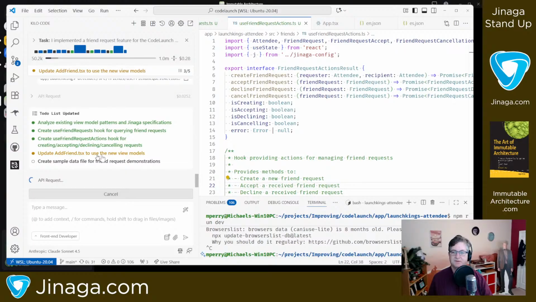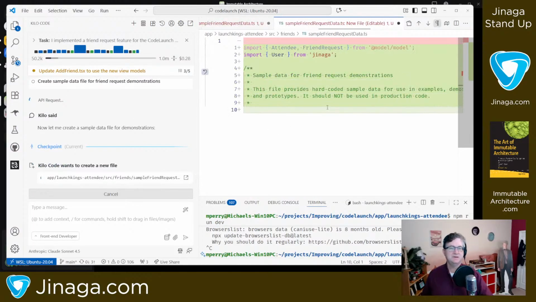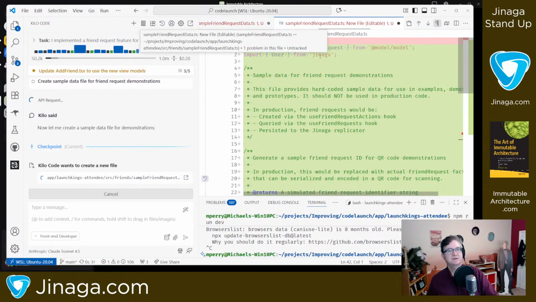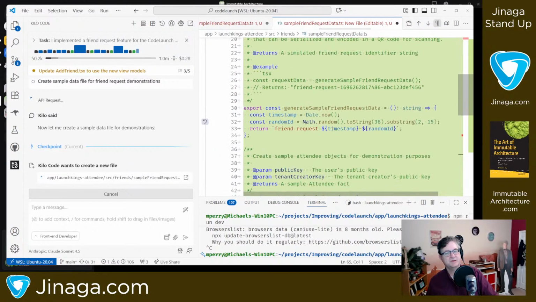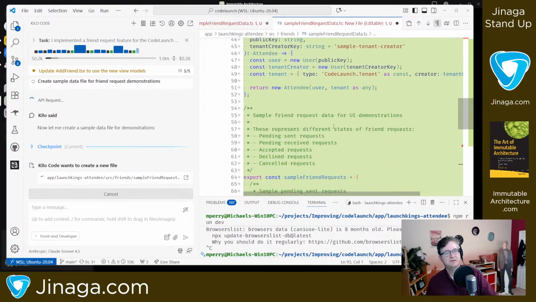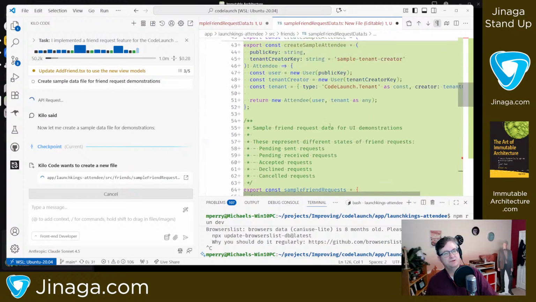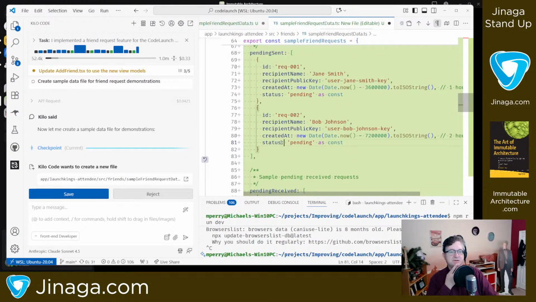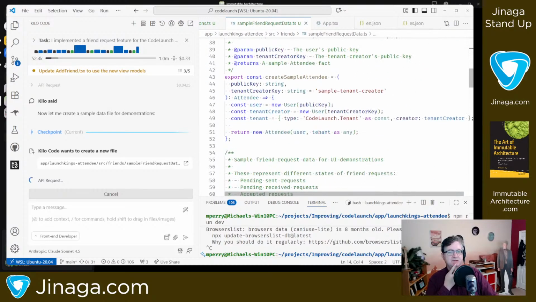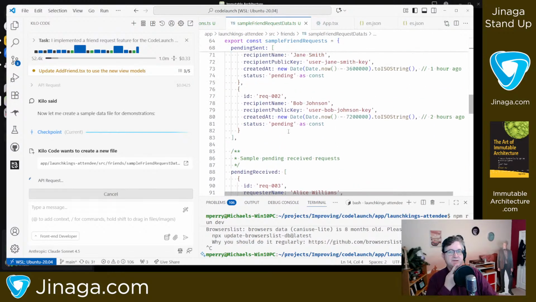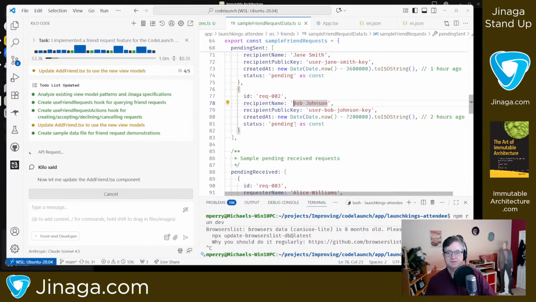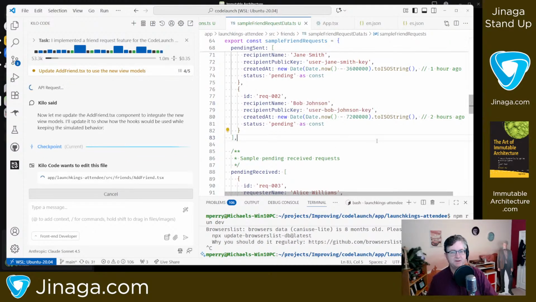Okay, so then we are updating the view to use the view model. So it's taking the sample friend request data and putting it into a create sample attendee helper function. Oh, look at this. Oh, this is bad. Look, it's doing some JSON JavaScript objects rather than creating instances of facts.